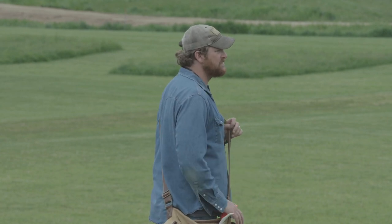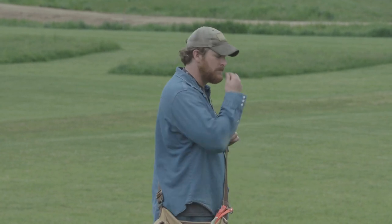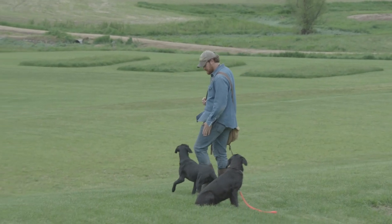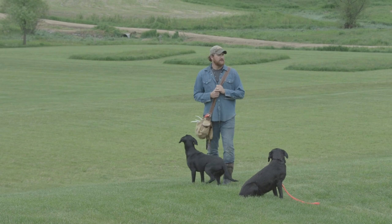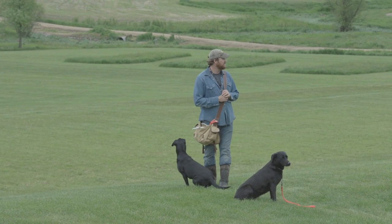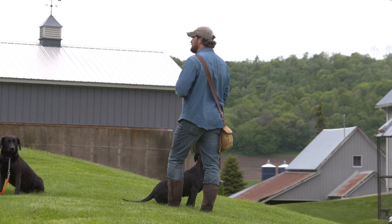I reward steadiness. You get retrieves when you're steady. So Taylor will be second. Ellie, heel. Now, I want you to notice the different mindset that this dog has. Right now, look at her. She's an athlete. She knows.